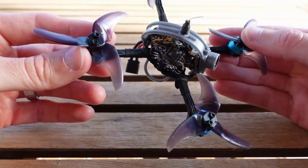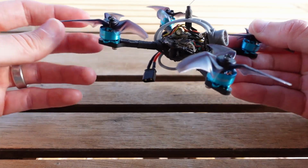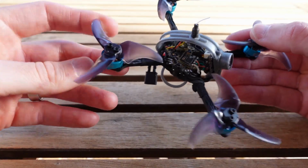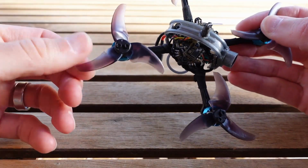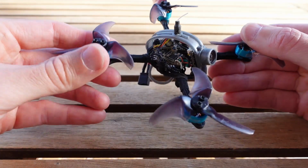But I've got this built up with one of my older boards, the Flywoo F411 board, with these Emax Avan Rush props. These are 2.5 inch props, and I was specifically interested in seeing if I could find a motor that worked really well with these props, because they're pretty durable. You can kind of beat them up a little bit and they still keep flying pretty well.